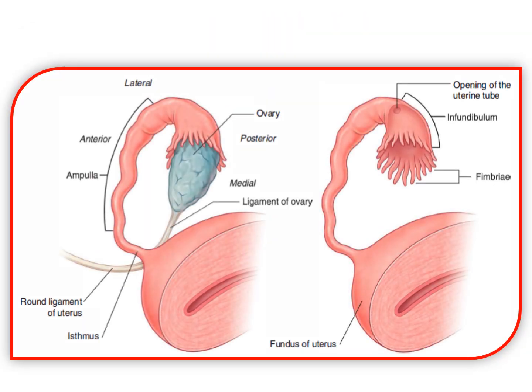So this is another figure to show the ovary and how the infundibular end of the fallopian tube is provided with these finger-like processes, which are known as the fimbria. And these finger-like processes are important to pick up the ovum from the surface of the ovary during the process of ovulation.